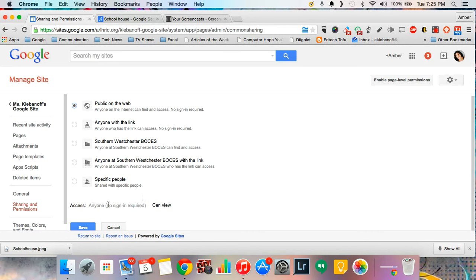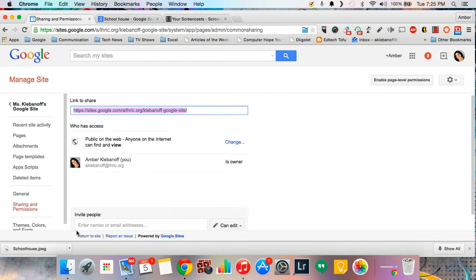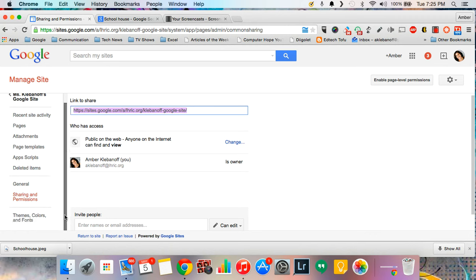Well, that's okay. And that's how I want my settings to be. I don't want anyone to be able to edit this site except for people that I choose to edit. So now I want to save these settings again. And perfect. It's public on the web, and that's exactly how I want my site to be.